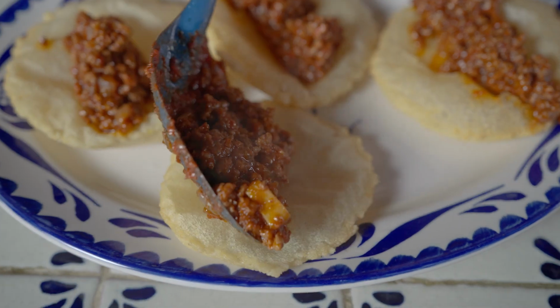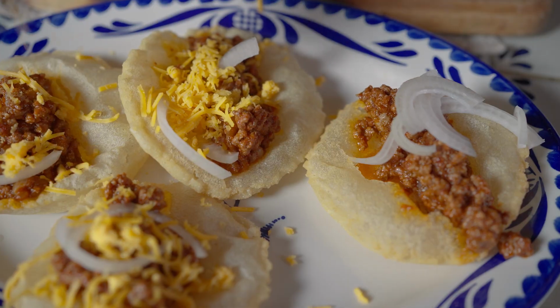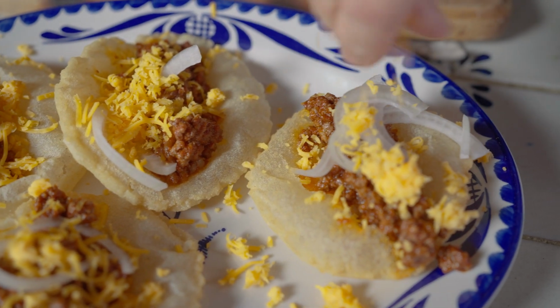I'll be honest, it's a little weird to be giving a recipe for taco filling. I get the question a lot, so that's why I want to share this recipe. But you know, here on the border, tacos are kind of like sandwiches. What is the recipe for a sandwich? There are thousands and millions, just infinite numbers of ways that you can make a sandwich.